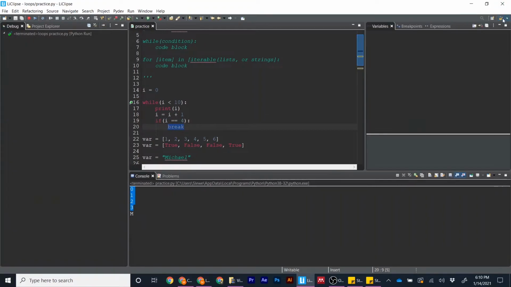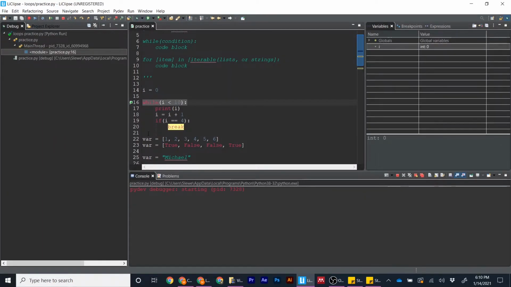So let's go back to debugging mode and run the same one in debug. It stopped at this while loop. So I equals 0, it prints 0, adds 1, and then it checks that, and it's false. Then it goes back up, checks if I is less than 10, it is, prints I, adds 1 to I. Is I equal to 4? No, so it skips it. Is 2 less than 10? Yep, adds 1 to I, gets to 3, and 3 is not equal to 4, so it skips that.